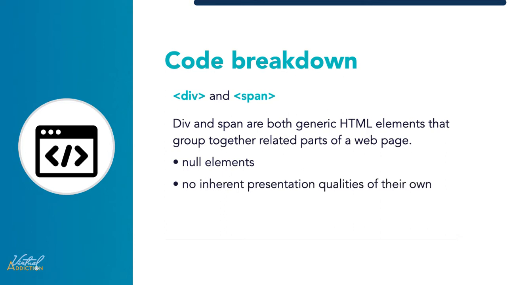The div and the span elements have no inherent presentation qualities of their own, but you can use style sheets to format them however you like. In fact, these generic elements used to be the primary tool in web-based design because they allowed authors to accurately describe content and offer plenty of hooks for adding style rules. We still use these quite often, but now that we have more semantic, sectioning elements, we tend to use those in lieu of the div and span tag, but they do still have their place in modern web development.